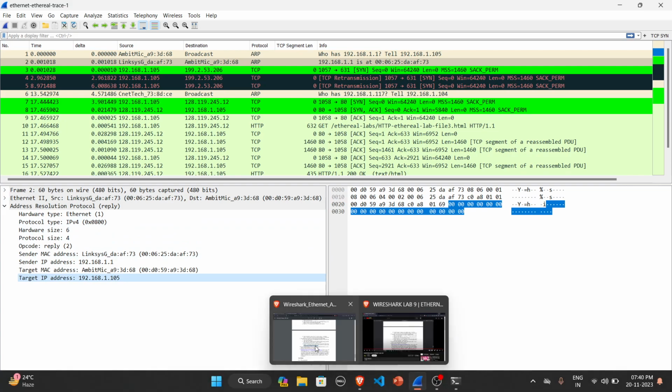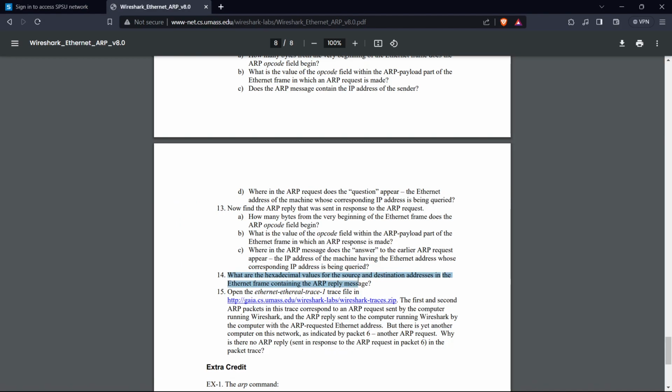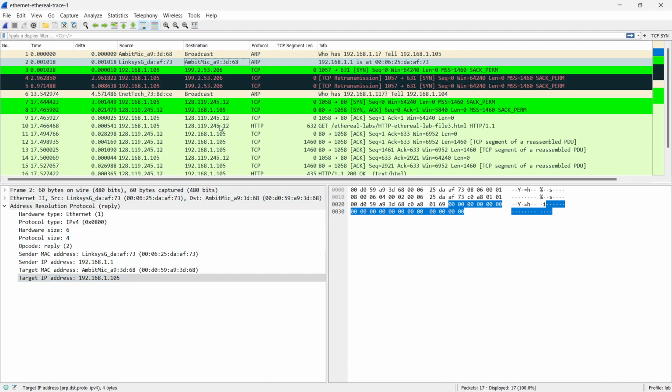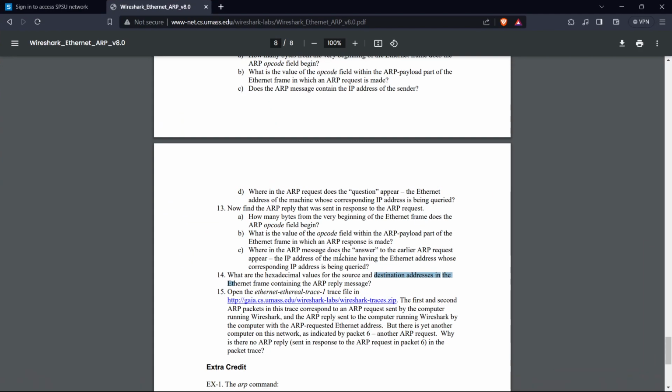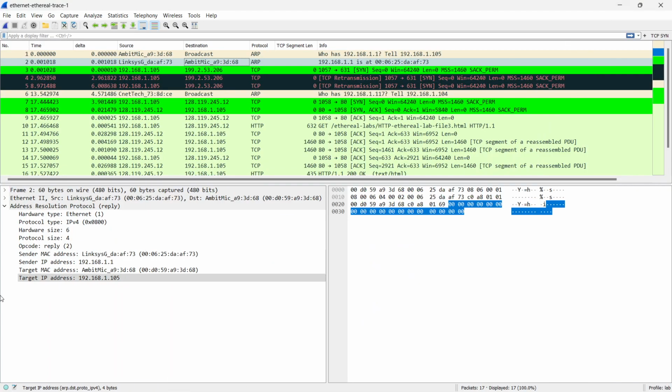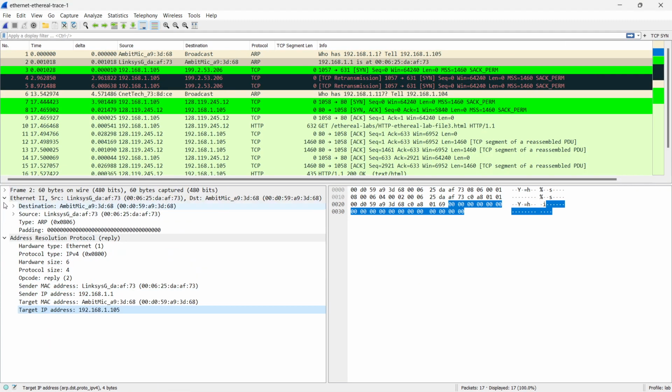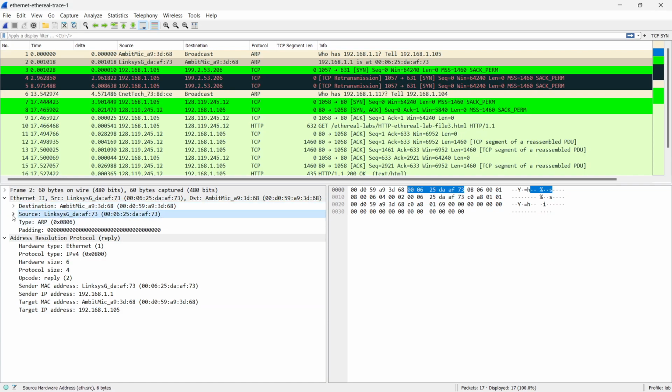So now we go to the next question and it is what are the hexadecimal values for the source and destination address in the Ethernet frame containing the ARP reply message. So this is the ARP reply message in which it's asking about the hexadecimal values of the Ethernet frame. So we go to the Ethernet and these are the hexadecimal values. Okay, here and here, the destination and its source.